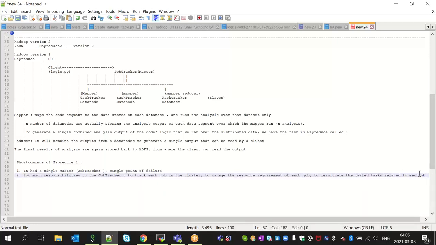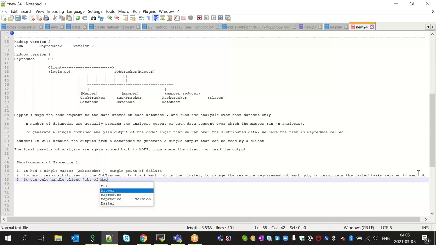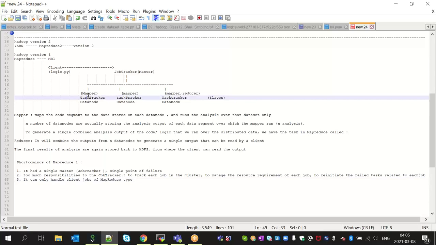And the final shortcoming is it can only handle client jobs of MapReduce type. So it can only handle jobs which would fit into this architecture of having a mapper and a reducer running.